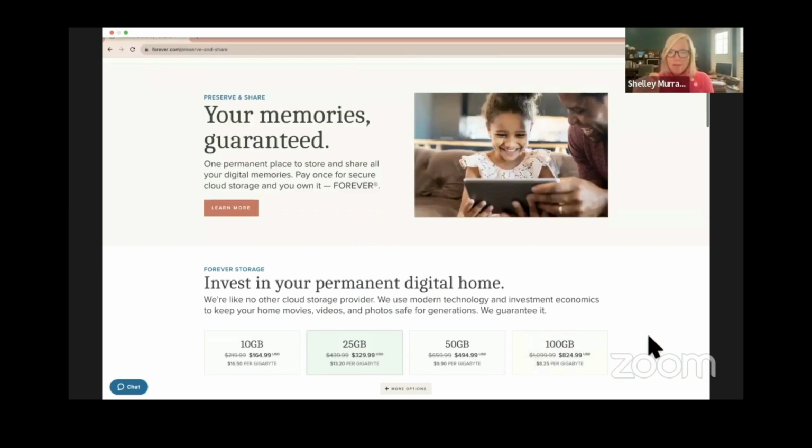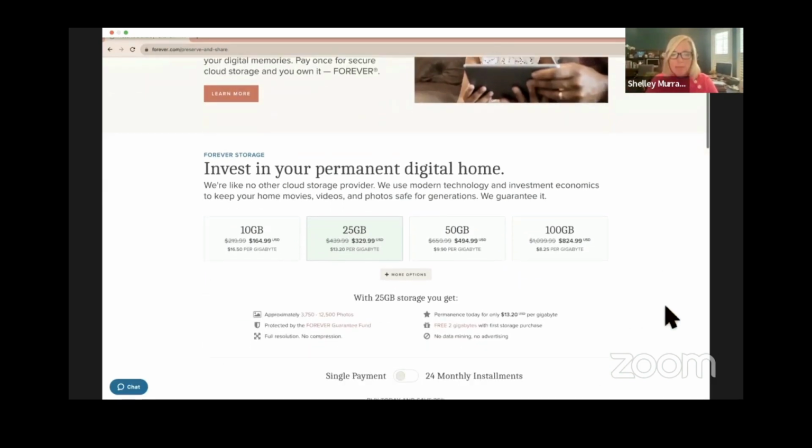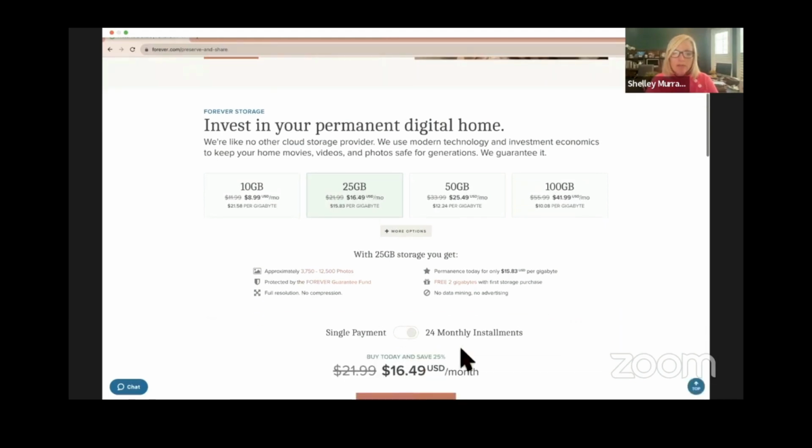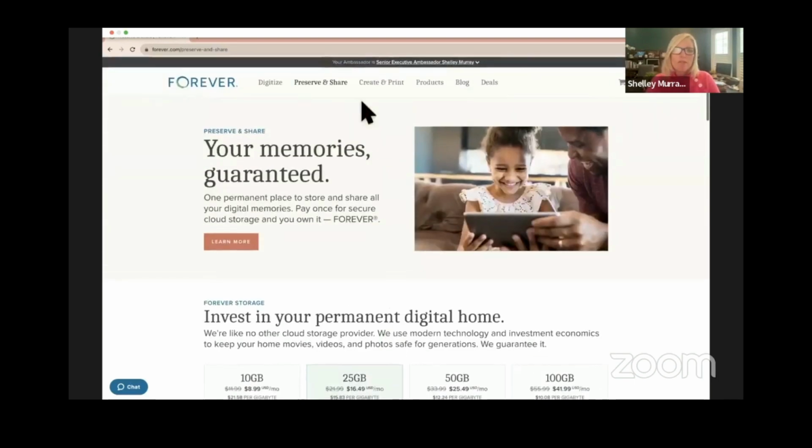So one thing about purchasing your storage is you purchase a certain amount, and then you can always add more storage later. It's a one-time payment, or you can do a 24-month payment plan so that you're just paying a smaller amount each month. So for example, if you bought 25 gigs today, filled that up, and several months later, you want to buy another 25 gigs, it's $329, or your payment plan of 24 months is $1,650 a month, and that lasts for 24 months, and then you own that storage.